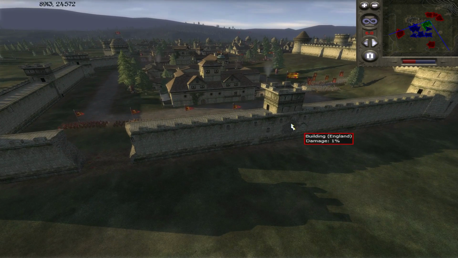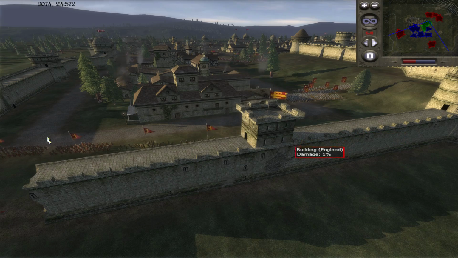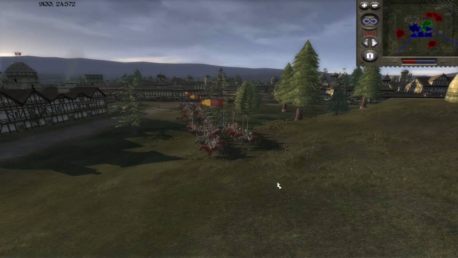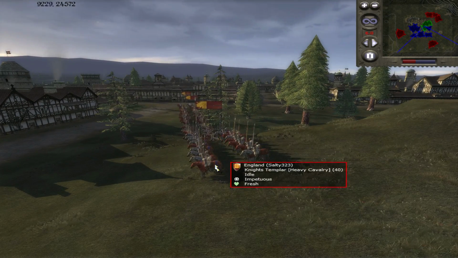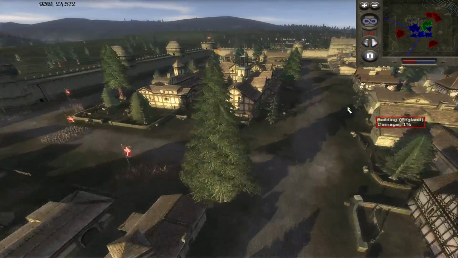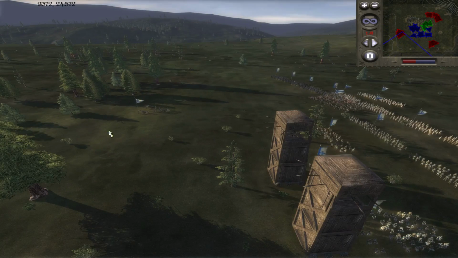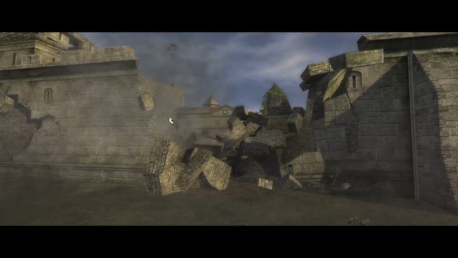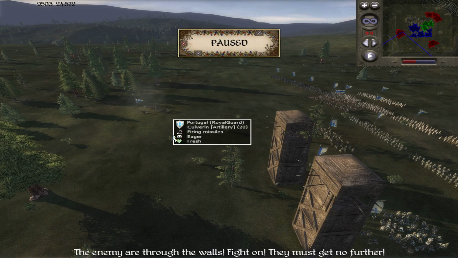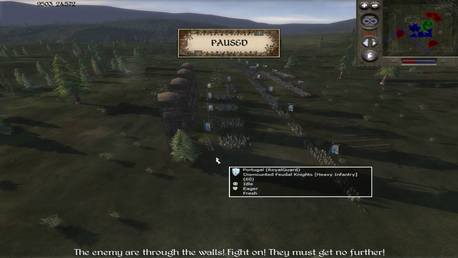At the moment, he is just firing at the towers, which is understandable. So yeah, as you can see, they're quite a bit weakened. Right, let's have a look over here. Oh, flip. I just remembered something. I haven't actually said what these guys had.